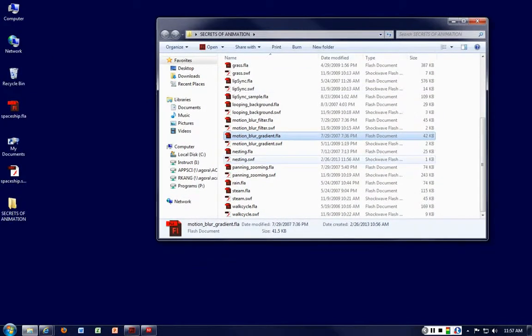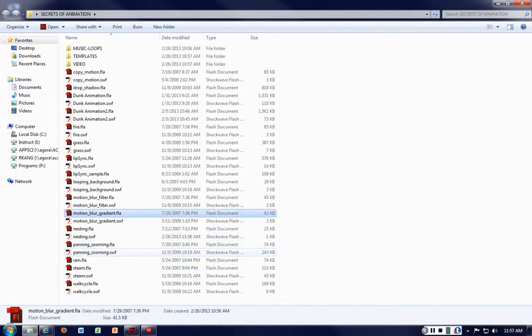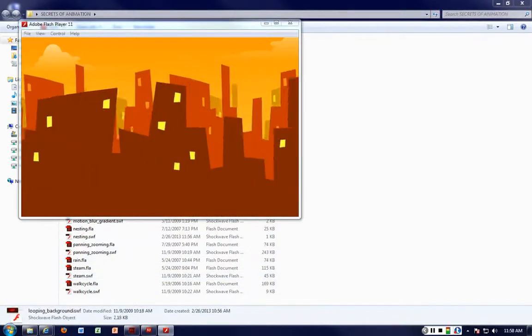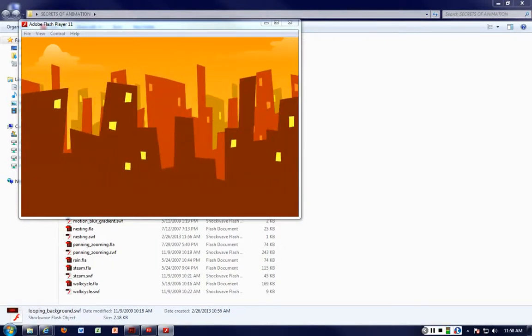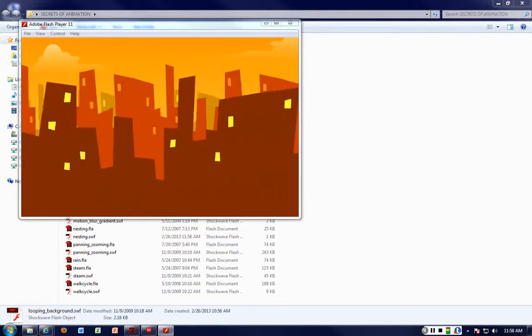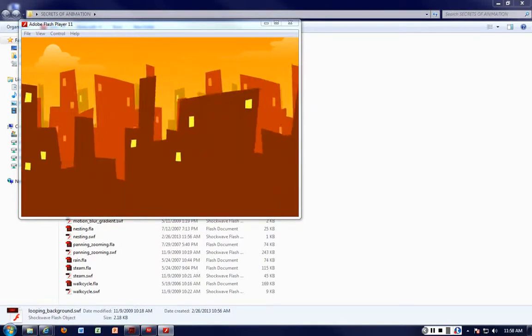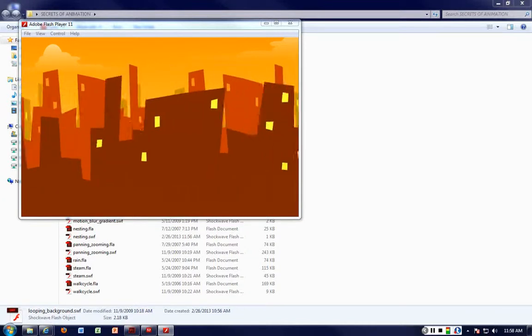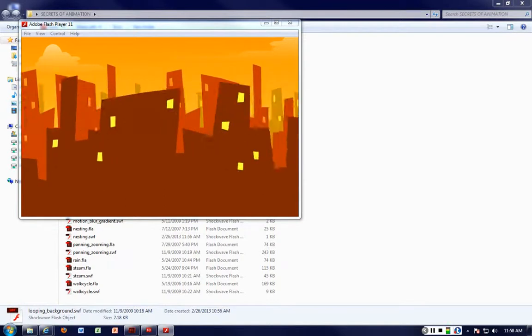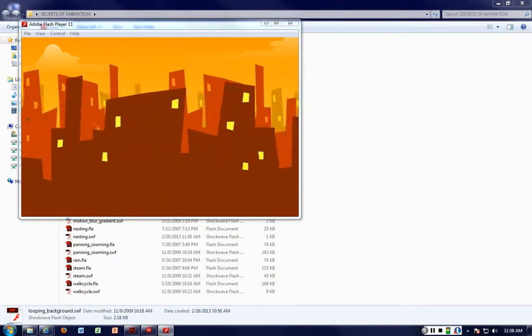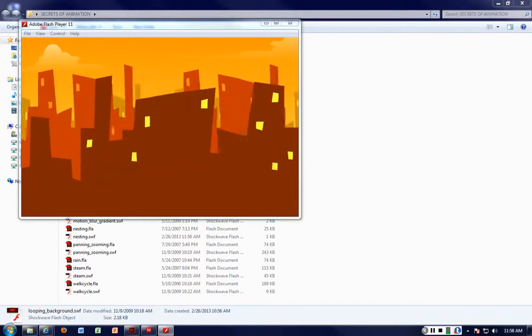Okay, now most of you are generally going to have some kind of background. We're going to check that. So now let's have a look at these looping backgrounds. So you may have some kind of character that may be walking here. And we've got these looping backgrounds, they're all running at different speeds. The rear background, the very furthest background with the sky and some skyscrapers, is just static. Then we have the next layer, which is running at a slightly slower speed, and then we have one right at the front, which is much faster.